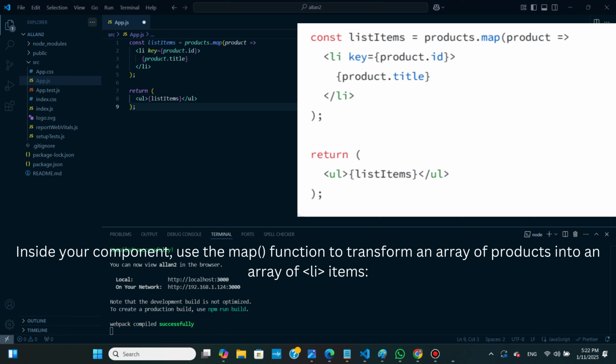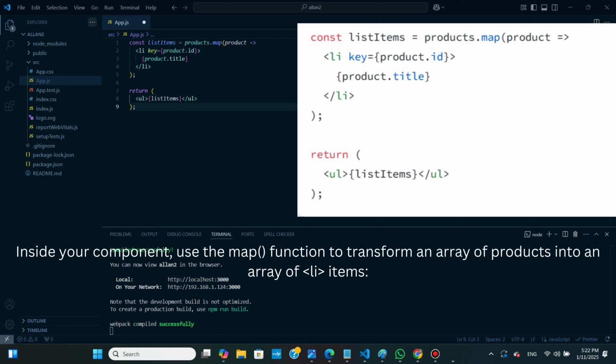So the variable listItems is a list. To listItems, we have assigned the products array. Then by using the map function, we have converted the products array to a product. From the product, we have started an arrow function, and then we have declared a list item. Products have become product, and the product is now a list item. And in the list item, we use key and assign product.id and product.title. I'm explaining this for the second time so that you get a better understanding.